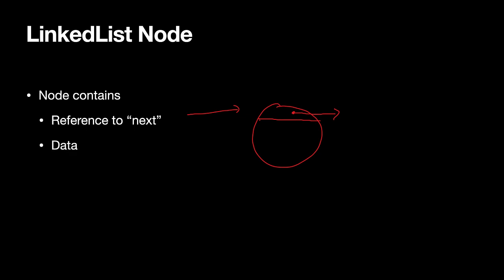Typically in the middle of my depiction of a node, I put some sort of indicator of the data. In a lot of the examples we've been doing in class, we've been using numbers. And then typically the bottom part is where I depict the previous reference. This would be where there's some sort of a link that gets us back to the previous item, at least for doubly linked lists.